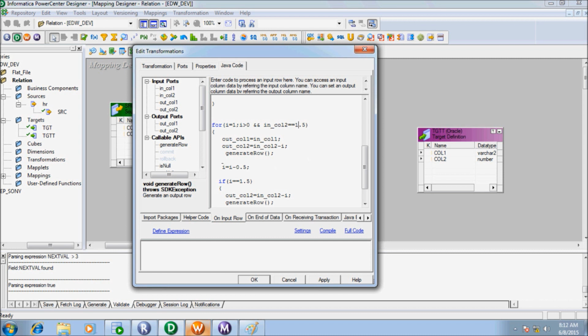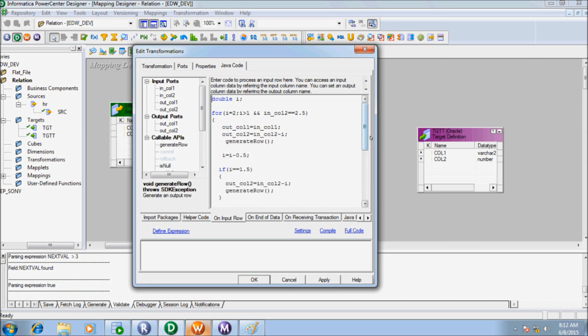There is no need to use an if condition, just remove this. And hereafter cut this and paste it here. Now this value is for Sam.